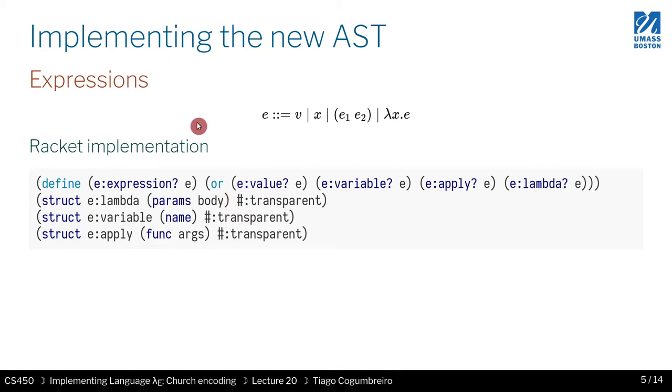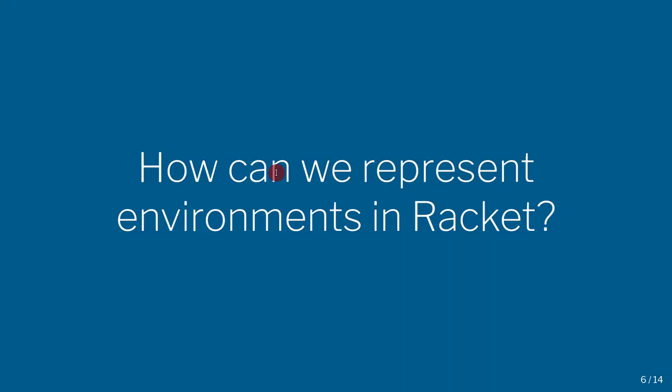So now for expressions. An expression could be a value, a variable, a function application, or a function call, and finally, a function declaration, or a lambda. So here there are no differences. It works exactly like before. The only difference is that now the lambda appears in an expression. But for the sake of how you use the struct, it's going to be used in the same way. So the E and the S versions both have the same fields. This is what I'm trying to say. Okay. So this kind of covers the AST.